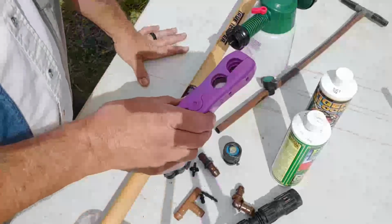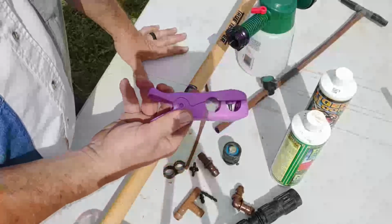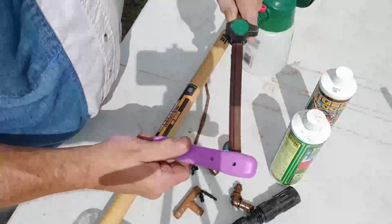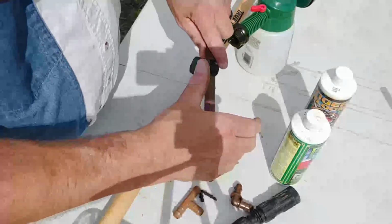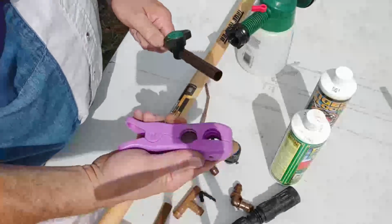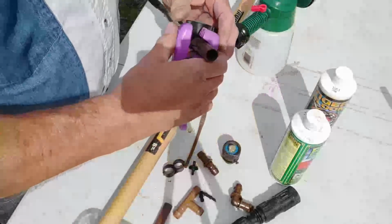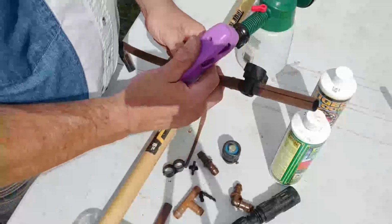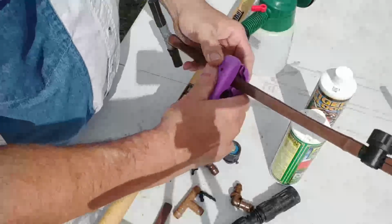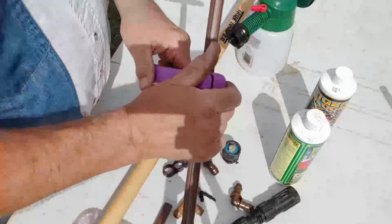This tool, I think I paid $18 for it, and it took me a few minutes to decide to buy it because it was so pricey. But it's worth every penny. It will cut your tubing off very straight. It's much better than trying to use a razor knife. And then it's got this handy little thing here. You line that up on your tube, and that'll put a hole in there.